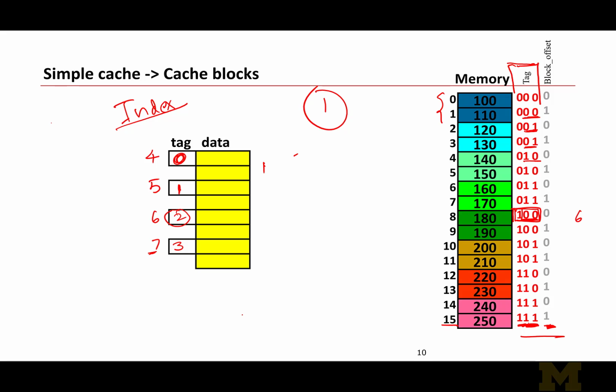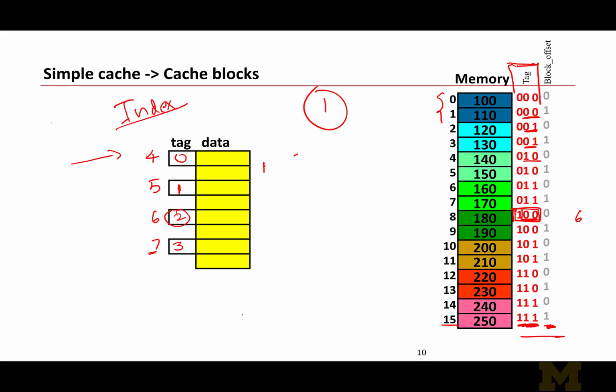Now, you may be wondering, do I really need to do a comparison? Because I know exactly which cache line I'm going to store in, so just go and access the data. Well, you don't know which of the different cache blocks that can map into that cache line is stored at any point. So for example, in this first cache line, I could either store the block address 0, or I could store the block address 4. How do I know which one I have stored at any point? Well, I have to check the tag to figure that out, okay?